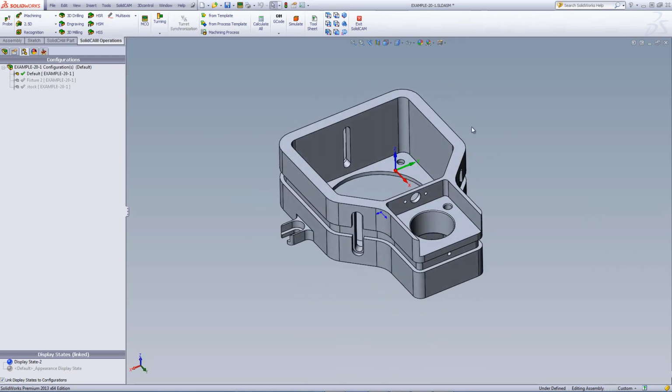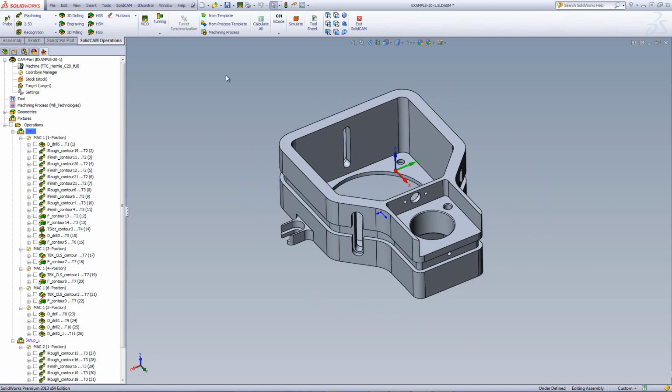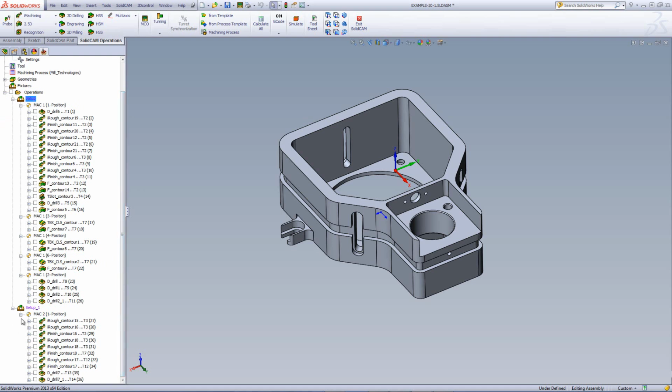I'm creating my operations. Now, as far as the setup goes, I've defined my fixtures inside my setup, and I have 2 different setups on this part. I have setup over here, the very first setup, and for my second Mach position, I have my second setup down over here.